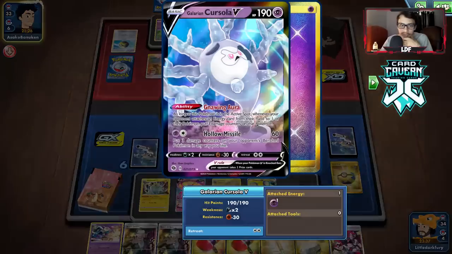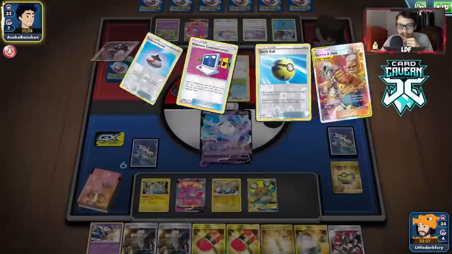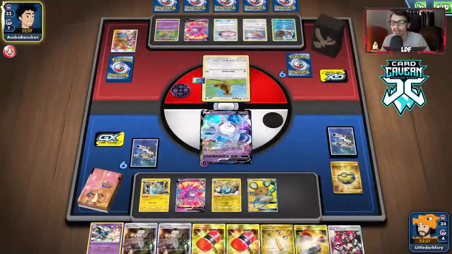Cursola's ability: if your opponent attaches an energy from hand to one of their Pokemon while it's in the Active Spot, they take 30 damage. Looks like they're going to get the Mysterious noise off. If we had one more Arctozolt in play, we'd actually be knocking the Stig out in one hit. It'd be literally impossible for them to put an energy on the Behemoth because they'd get knocked out.